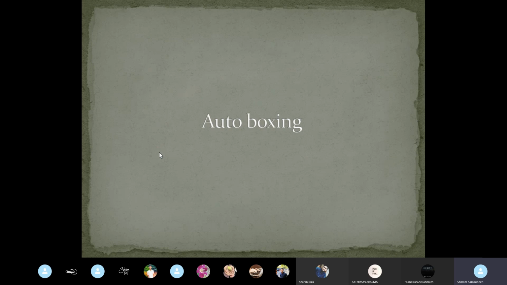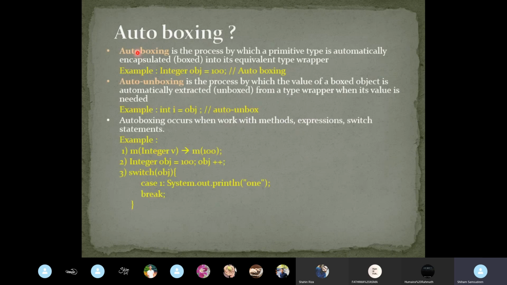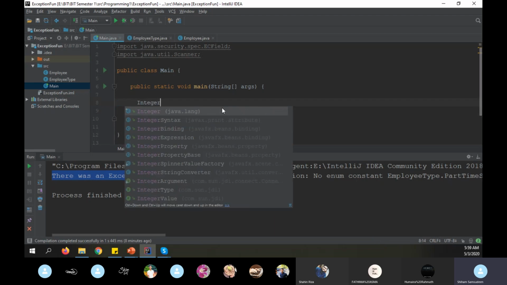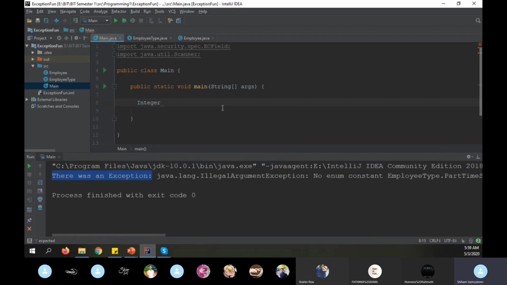So we will quickly talk about something called autoboxing. Here our example would be Integer val is equal to new Integer, and we could give 300.